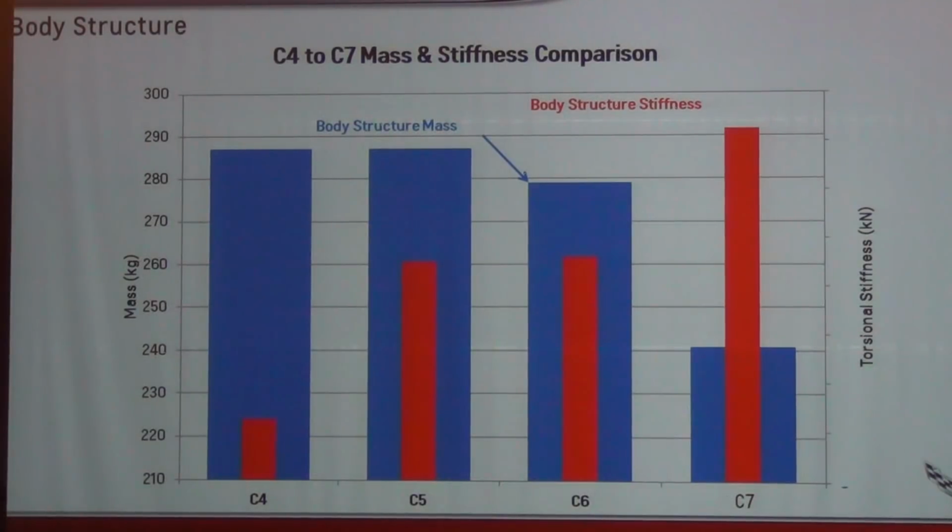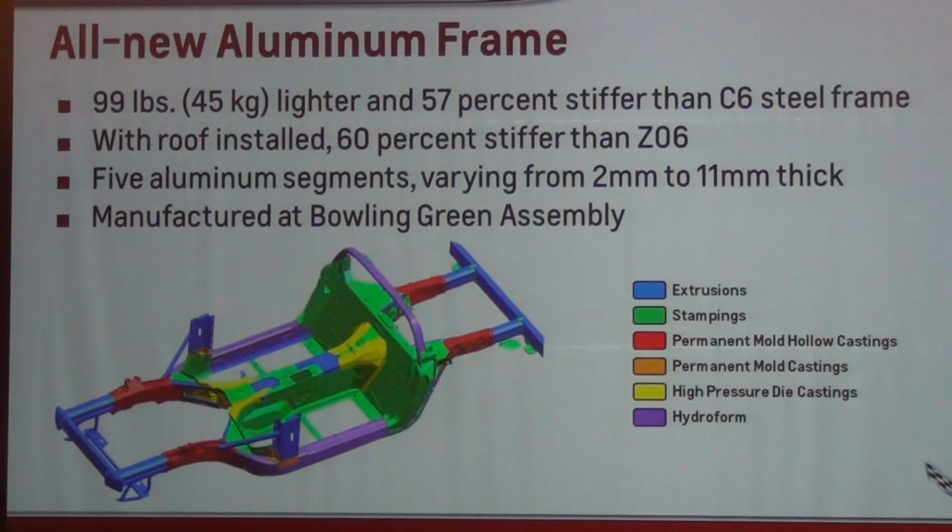We are building it in Bowling Green as we speak. The body shop is up and complete, and we're basically finalizing all the new age technologies: laser welding, flow drilled screws, the bonding, and there's a lot of adhesive in the process. So there's a whole bunch of new technology that Bowling Green is really learning to basically build this. It's extremely precise. When we eventually get tours up and running, I hope people can go over there and watch this high-tech facility because it's really awesome.